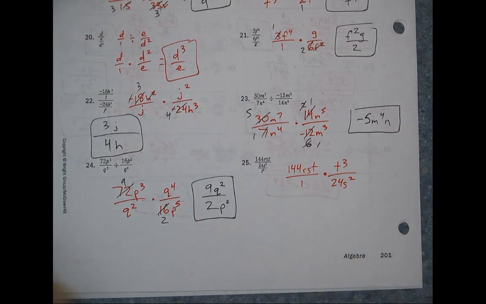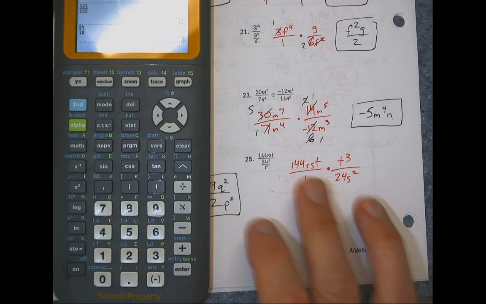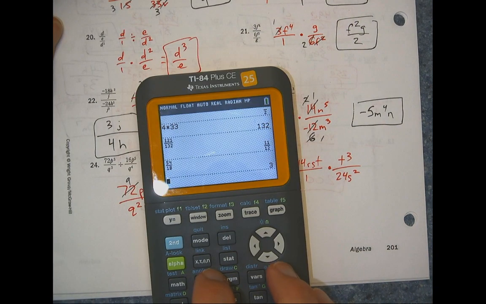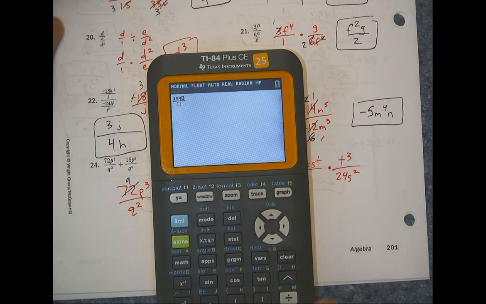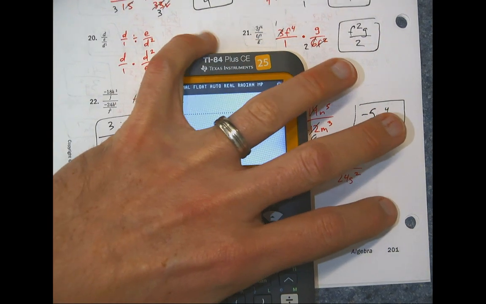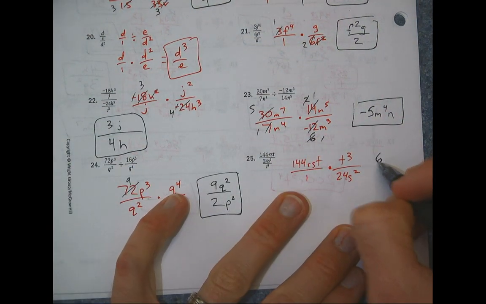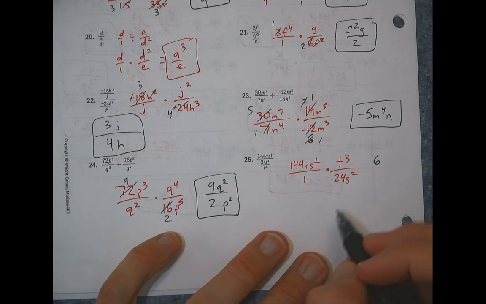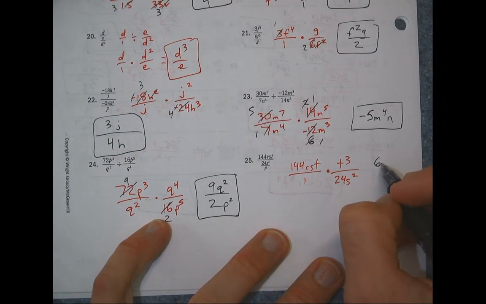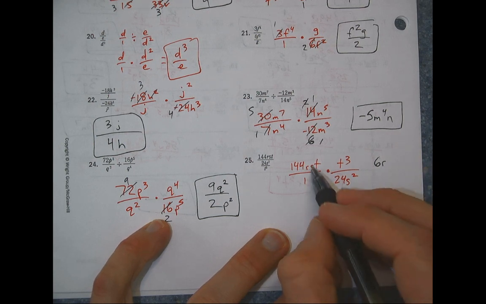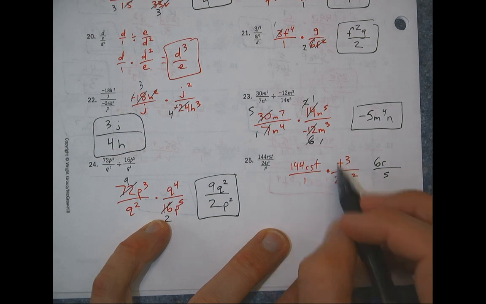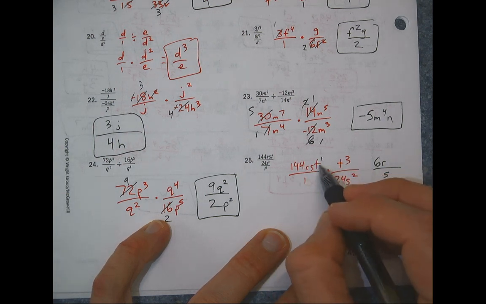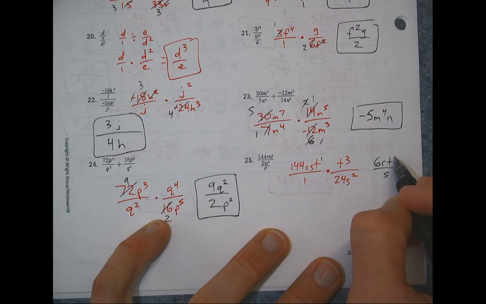Let's say you look at 144 and 24, nothing pops in your head right away. It is 12, but let's use the fraction button just for some practice here. So we're going to put the fraction up there and put 144 on top, 24 on the bottom. And we get a nice whole number 6. So we're going to throw that up top. It's like 6 over 1. I don't see any r's to cancel, so that 1 on top is just going to stay. This s cancels one of these, so I am going to have an s on the bottom. And nothing to cancel those t's. I have 1 here, don't lose that. 3 here, so that's t to the 4th.